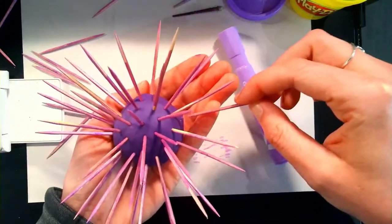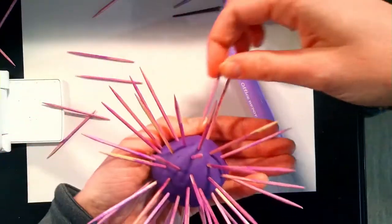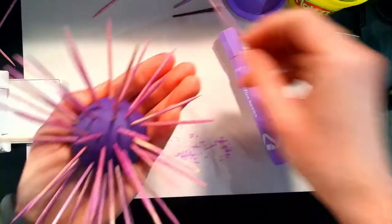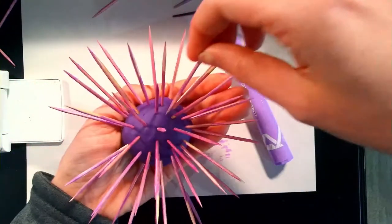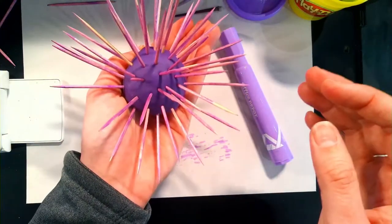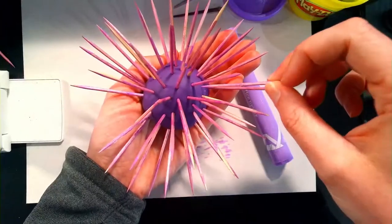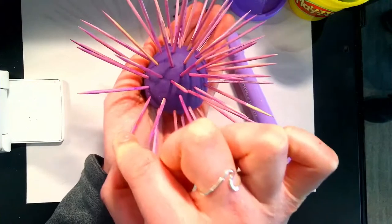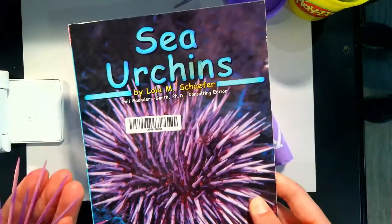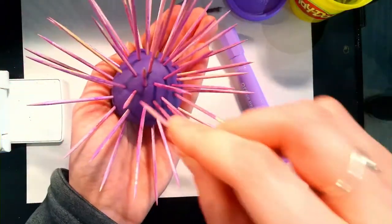How many different sea urchins do you have in your touch tank? Good question. So we have three different sea urchin species, or different types. We have red sea urchins, which was the first video we looked at. It's a dark red color, but sometimes they even look a little purple. We also have green sea urchins, and they have a lot shorter spines. Their spines aren't as long as the red sea urchins. They're a greenish color. And then lastly, we have purple sea urchins. Now our purple sea urchin is pretty purple. It actually looks pretty similar to this one right here. I guess this one actually may be a red sea urchin, even though it looks purple. Sneak peek of our book we're going to read. So those are our three different species of sea urchins here in our touch pools.